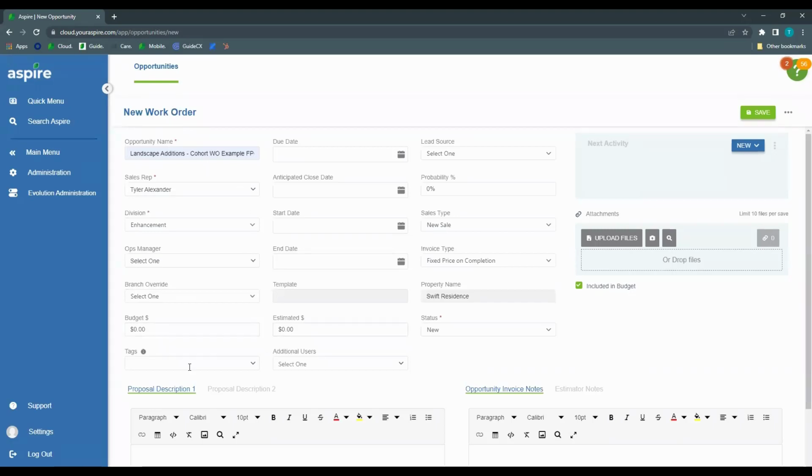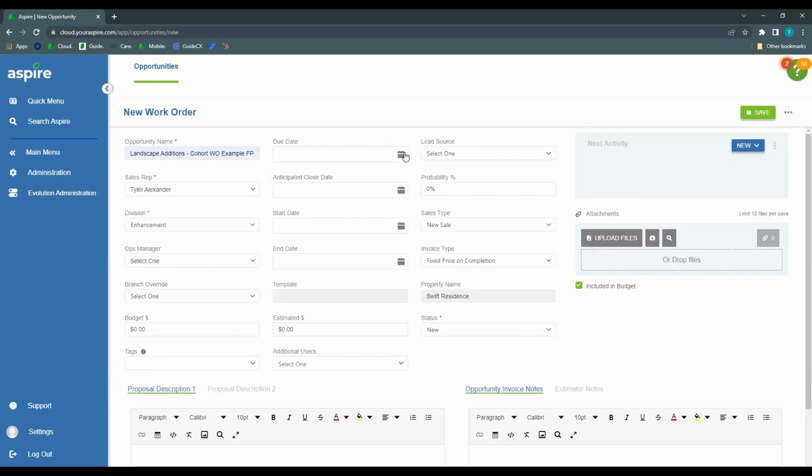For instance, on your contracts, you could use a tag to label a contract multi-year contract, or if it's a 3-year contract, you could have a tag that says 1 of 3 and then 2 of 3 and then 3 of 3, things like that. Like I said, tags are customizable. People get very creative with tags.